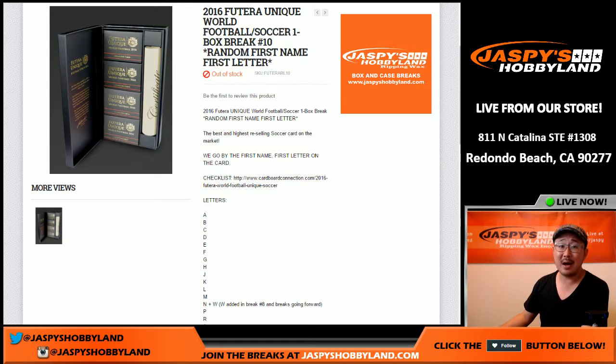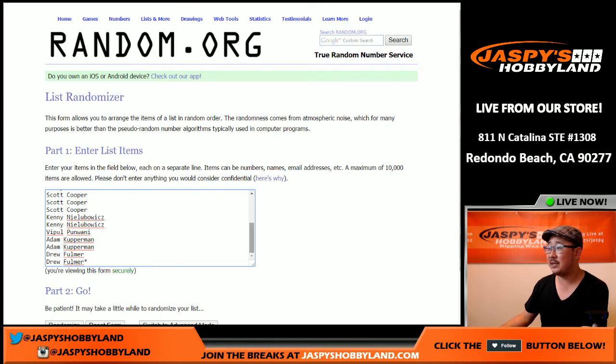We're gonna do another one box random first name letter break of 2016 Futera Unique World Football. Great soccer product that we've been busting open a lot of. Big thanks to these folks for getting in on the action. Drew with the last spot, Mojo right there. And there are all the first name letters. And we'll randomize the boxes to see which box we do.